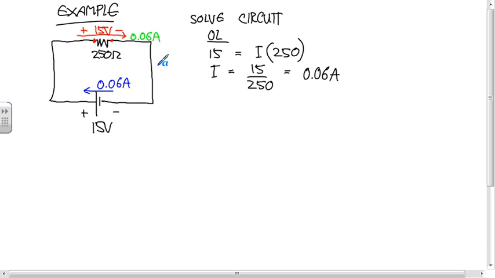Did you give us the ohms? Yeah, the resistance. So to solve for resistance, you'd have to know something else. I couldn't just give you the battery and no resistance; you couldn't solve for anything. But I could give you the voltage at the battery and the current, and then that would be enough to do it. You do it the same way using the same equations. You'd just be solving for a different variable.